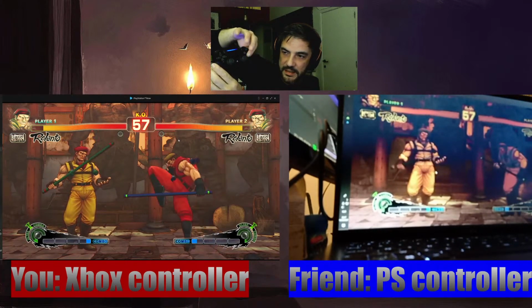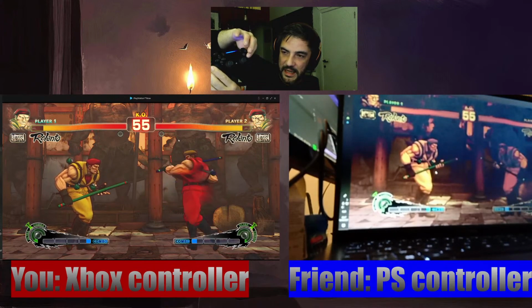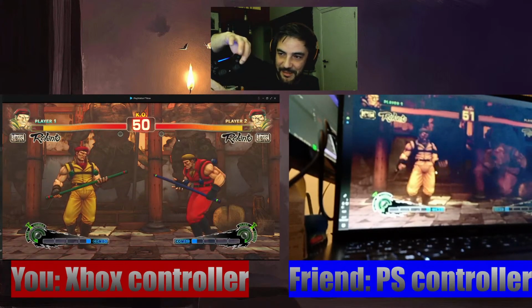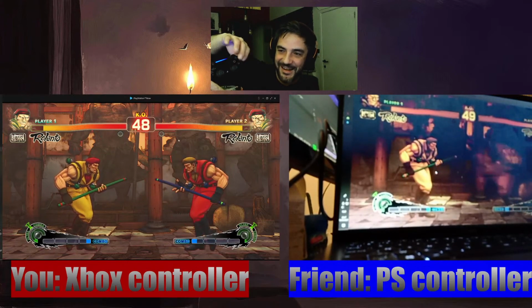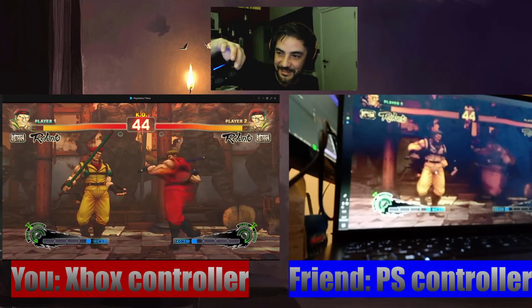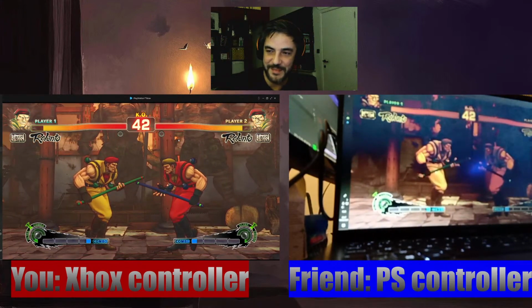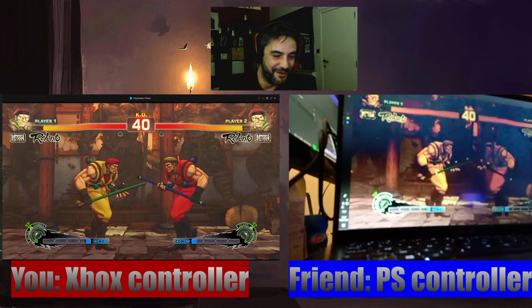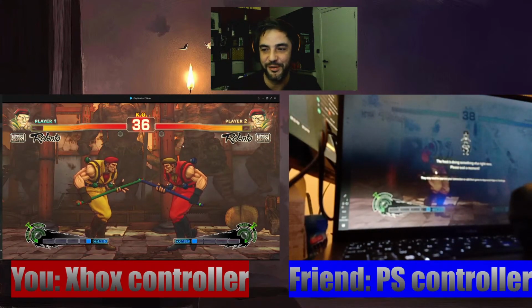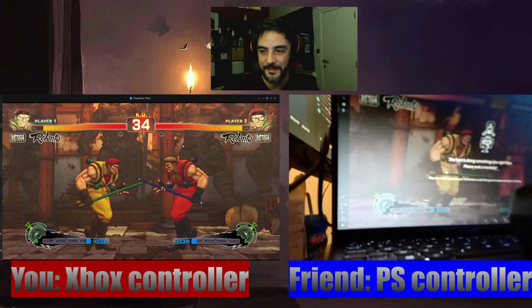You see, there's almost no lag. If you see lag, that's on her screen, because of the bad camera. But I don't have lag. If you look at my screen, you see her moving at the same time, and that's just because my camera here is very terrible. So like that, you can play every game that has local multiplayer.